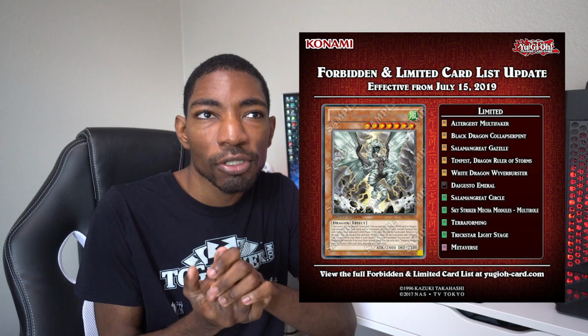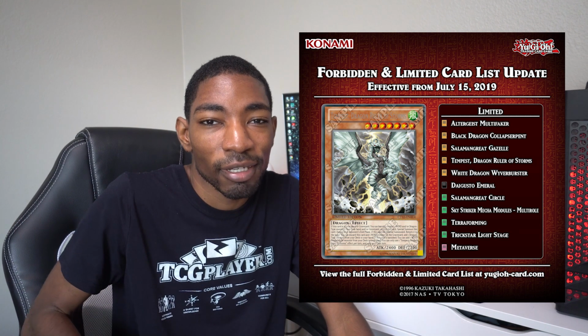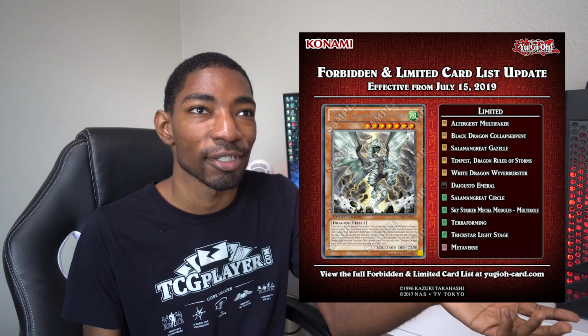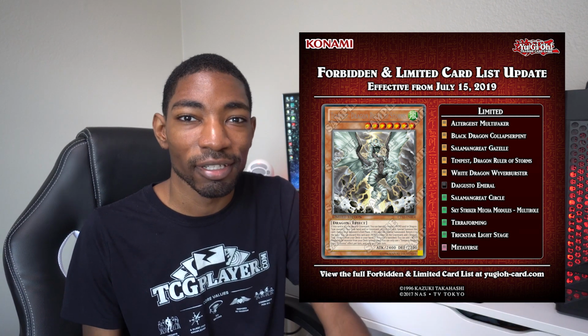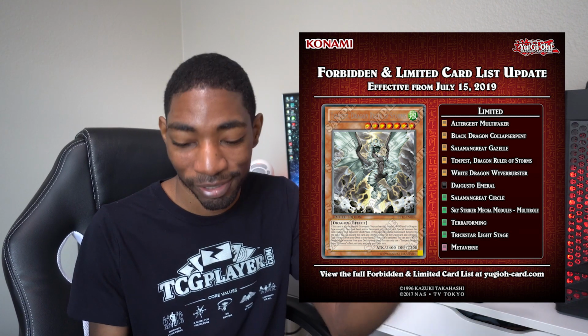I don't hate Trickstars, so it feels a little bit lame, because in addition to losing Light Stage to 1, Terraforming is also at 1. That really just sucks. Maybe they just want you to play the other Trickstar field spell. I don't know. So that's all for the limited cards. It's quite a lot, and now we've got semi-limited cards. Ironically, I made a video about whether there is a point to the semi-limited list, and Konami apparently listened, so we've got a number of cards getting added here.